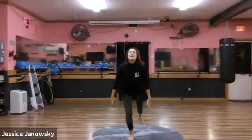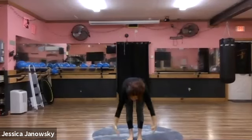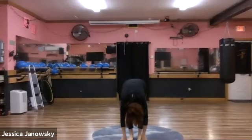Awesome job. From here, we're going to step back into our warrior one. This pose is super important because this is our victorious warrior. Make sure you can see your front toes, your back leg is at an angle. Deep lunge. Knees at 90 degrees. Open the hands up and think to yourself, I got this. So you can manage your challenges, right? When you're frustrated, you can move through them. You can work through them. Stepping together, forward fold, let go of worry, frustration, fear.